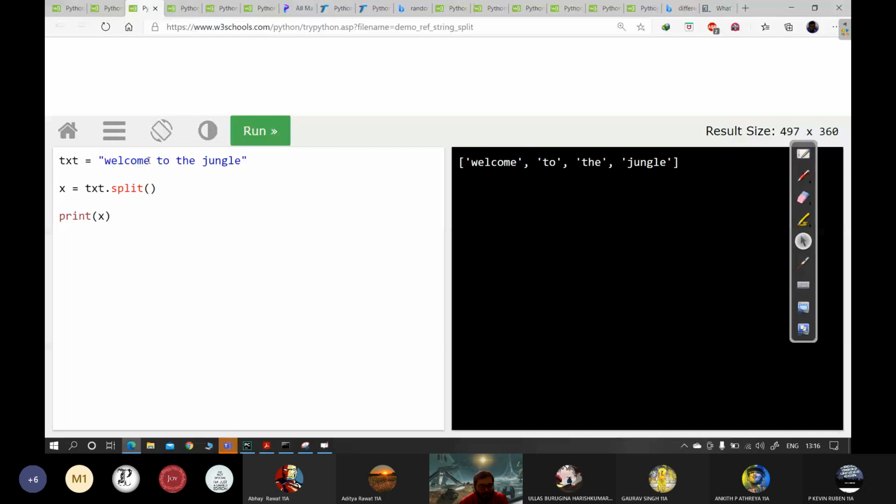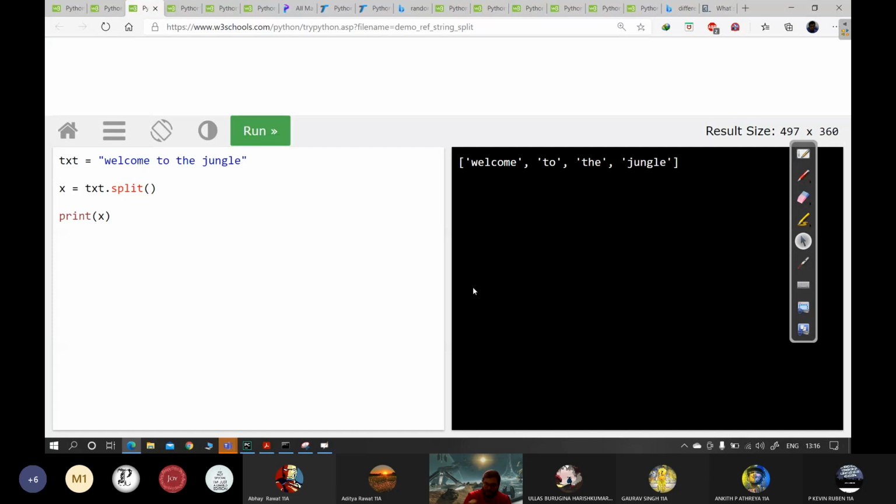First will be welcome, उसके बाद space आ रहा है, then second will start to jungle, ऐसे करता है. It will break in this fashion. Or if you want, you can specify your own marker as well, कि किस position पर, on basis of which character you have to start splitting to form a list.